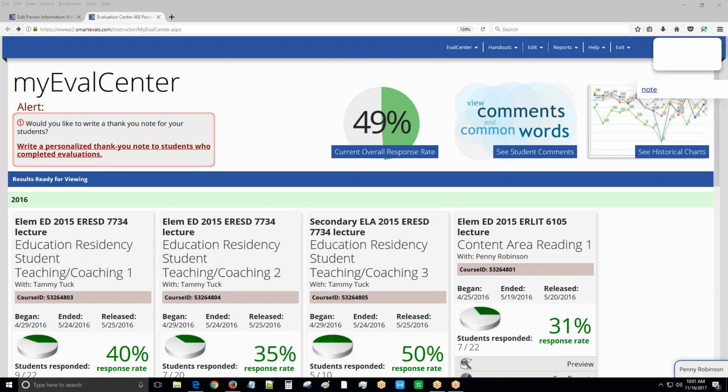Here we have the historical reviews of reports that you've just completed. Right now you've got an overall response rate of 49% on this particular instructor for their history here. This also shows their common comments in their word responses on any text responses on your questionnaires.